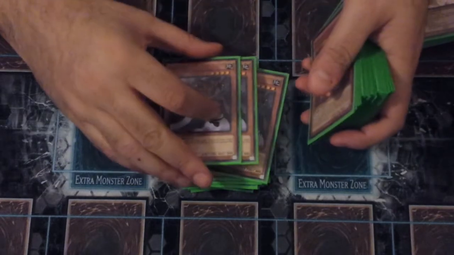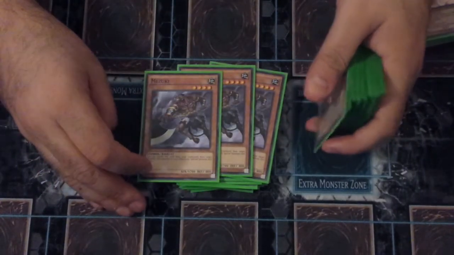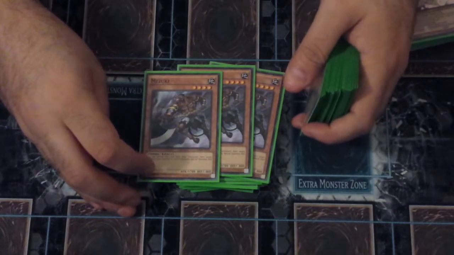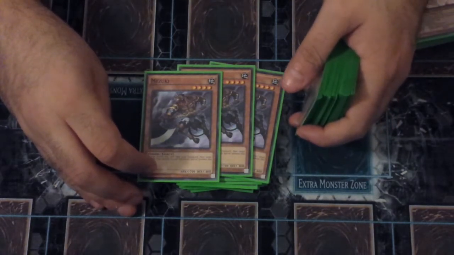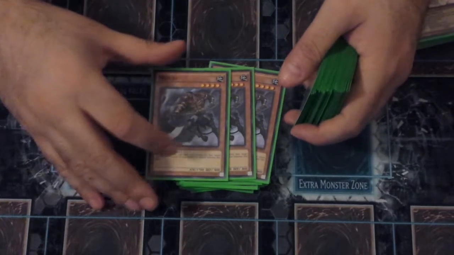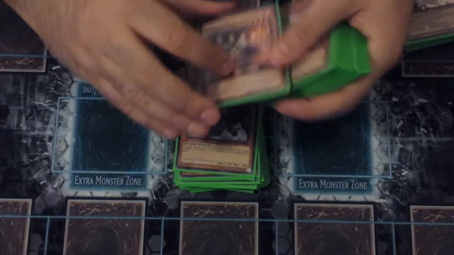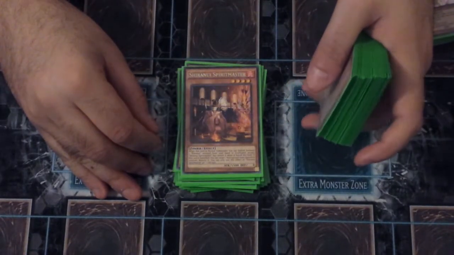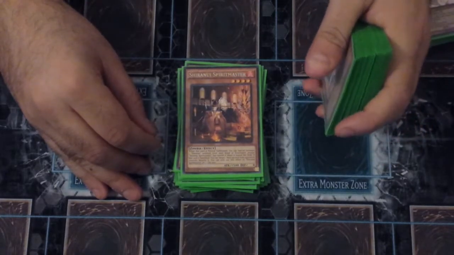3 Mizuki. I tried experimenting with fewer copies just because he's a brick in most cases, but if you play a Pot of Desires at any point in the game and you lose 1, then it becomes a really difficult game to play. So just playing it at 3 seems like the safest bet. I play 1 copy of Shiranui Spirit Master. It used to be 2. The deck's just gotten more packed with weird stuff.